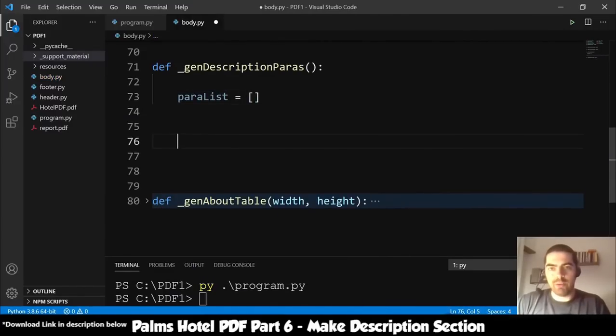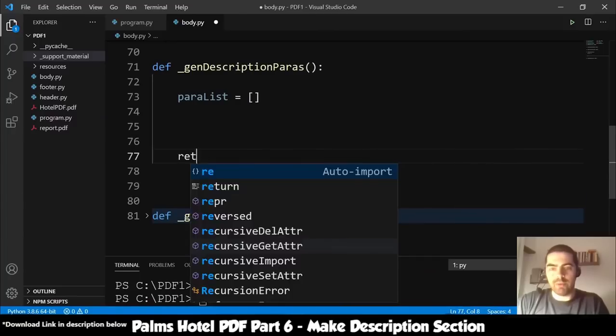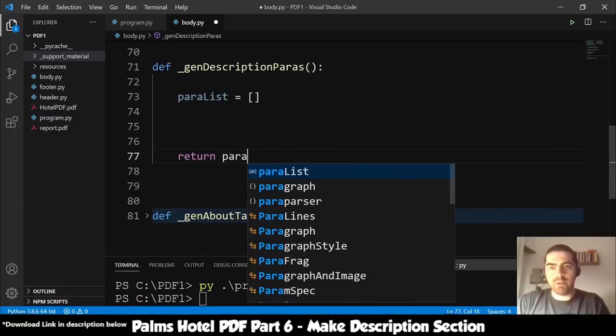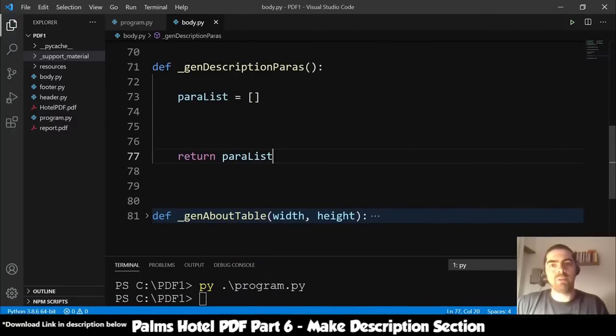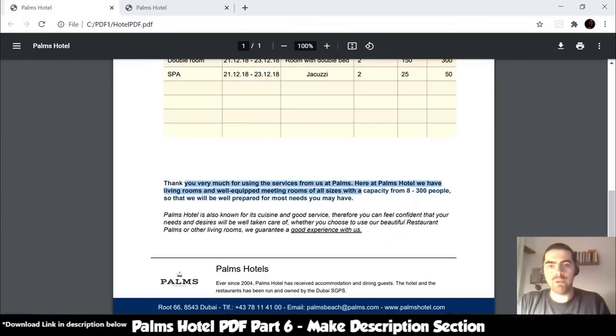And let's do the skeleton. Return paralist. Okay, this is the skeleton of this function. And we want to declare two paragraphs because we have here one and we have here the second one.